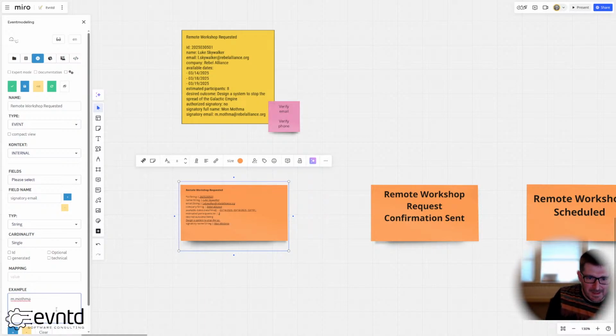I know the names of the fields I'm putting in here have spaces. I'm really trying not to get into implementation details in the model. I don't know, using camel case or snake case or any of those other cases kind of feeds the developer mindset that I don't want to be in while I'm doing modeling.